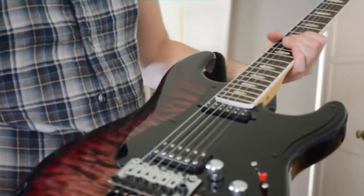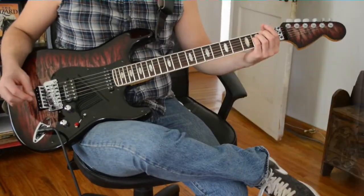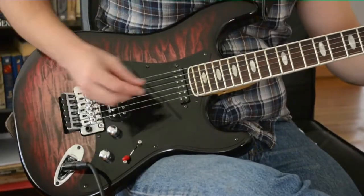So all in all, it's a pretty cool shred machine. And we're going to play through it a bit and see how it sounds. Okay, we're going to play this on the bridge through an Engl Rebel and a Weber Gray Wolf speaker.